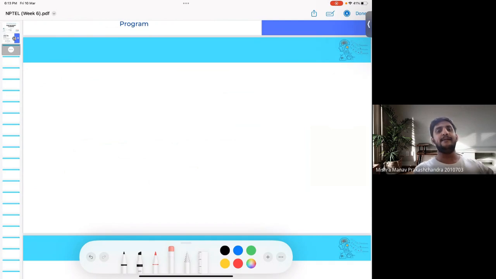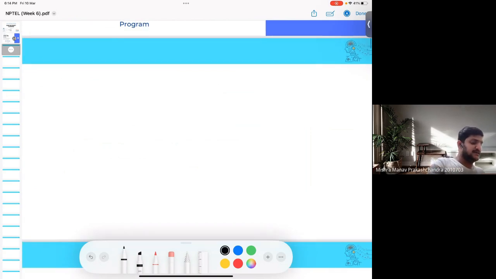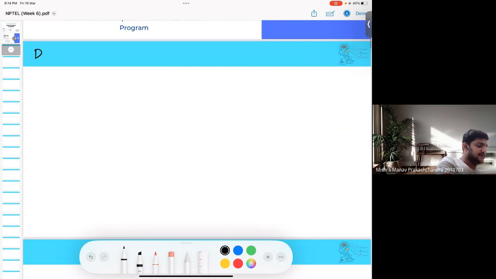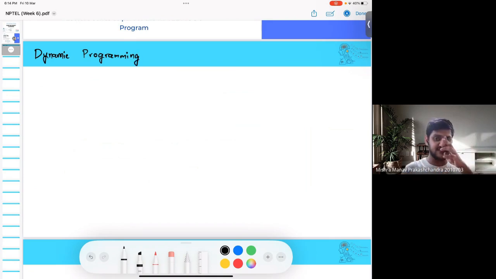So today the idea is to give an introduction. I don't need to introduce it explicitly, we have been doing that so far, but just to write it down, we'll look at something known as dynamic programming. Till week 5, whatever we had done so far comes under the domain of dynamic programming.